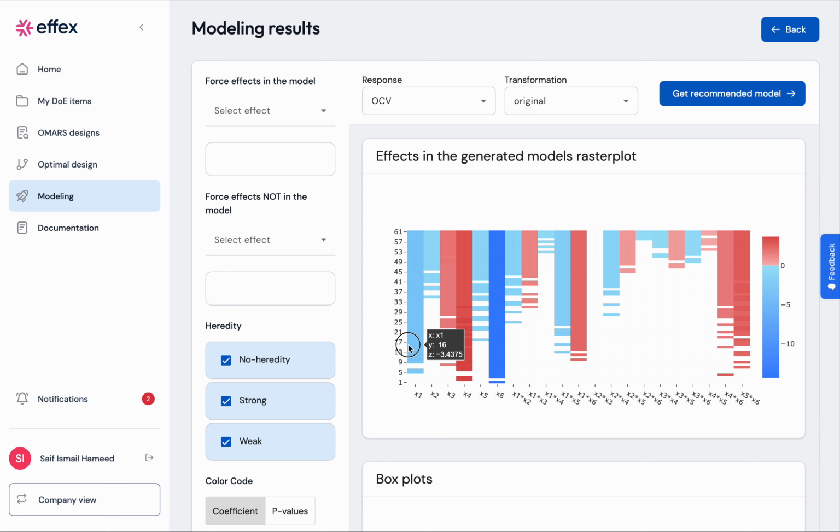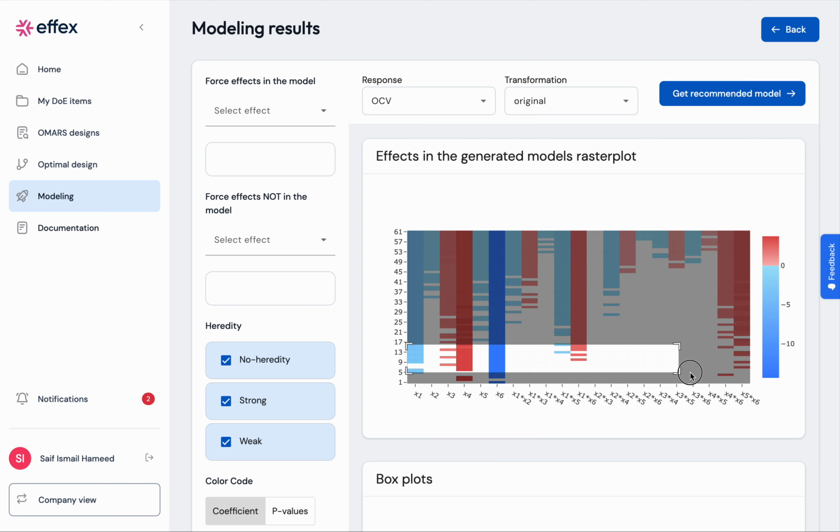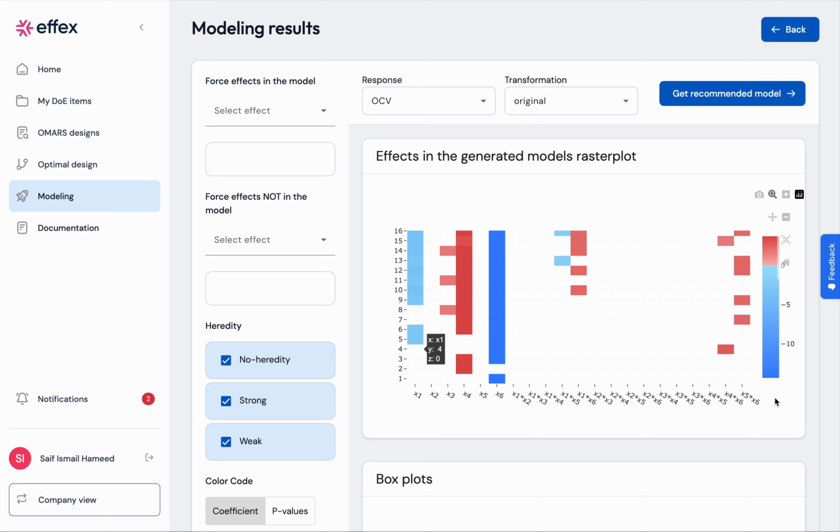Now, in this case, to explain this chart a little better, I will zoom in, so I can just click and create a box, and then I will leave, and then I have this zoomed in result. So on the y-axis, I see all the model numbers. So each model gets a model ID or a model ID number. And on the x-axis, you have all the effects. So here it starts with all the main effects.